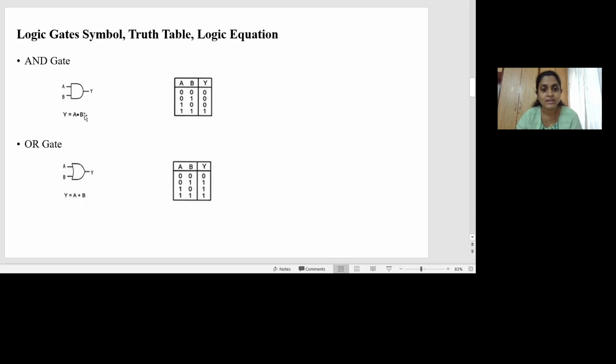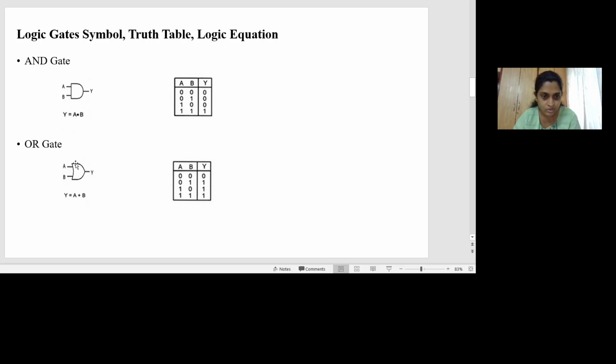When we correlate this to an analog circuit, the AND gate corresponds to two switches in series. Here you can have a look at the truth table of an AND gate. The output of an AND gate is 0 when both the inputs are 0. The output is 0 when any one of the inputs is 0. And the last case is the output of an AND gate is 1 only when both the inputs A and B are 1.